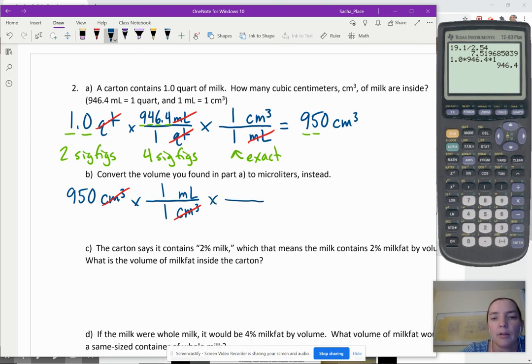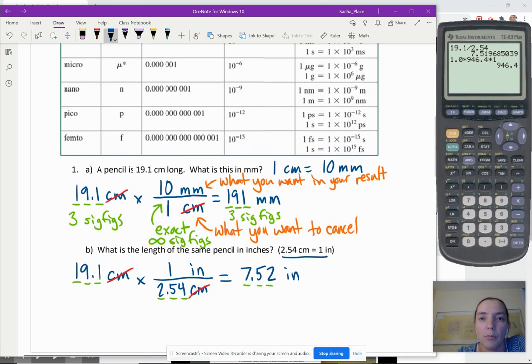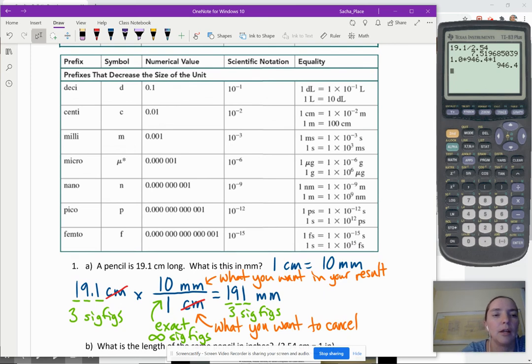So I'm going to take a look back at the table that I have and see if I can figure out what I can convert milliliters into. So I'm going to look at this table of conversion factors. So I'm scrolling back up and I'm looking, well, what is a milliliter? So here's milli. And over here, it says that a millisecond is 1 times 10 to the negative third seconds, or you could say that a second is 1,000 milliseconds. So I can use this for any base unit that I want. It doesn't have to be seconds.